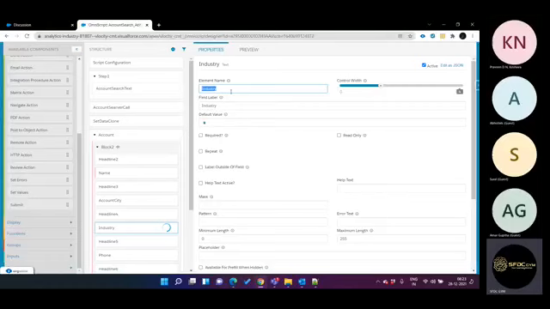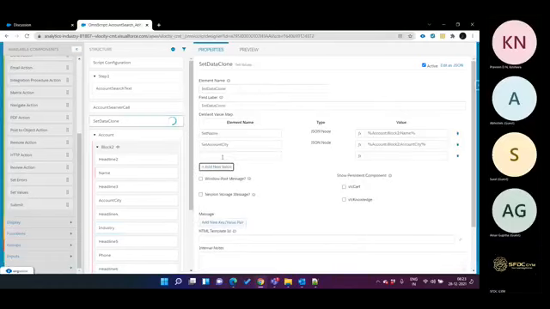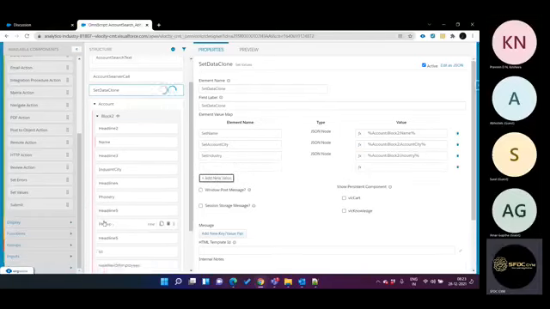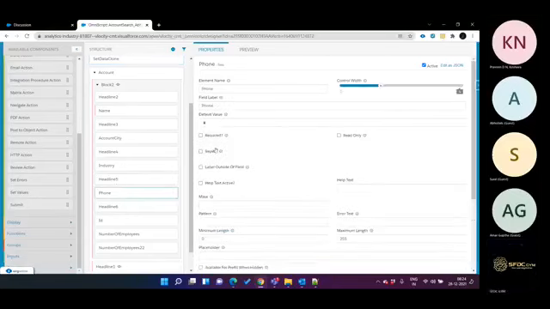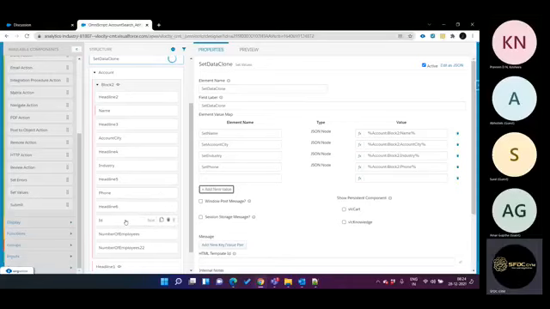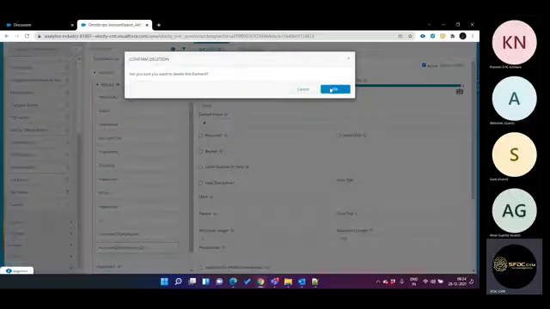Now let's do the same for industry. Here we need to type the same thing again. This is phone. ID we don't require, so let's delete this text also.